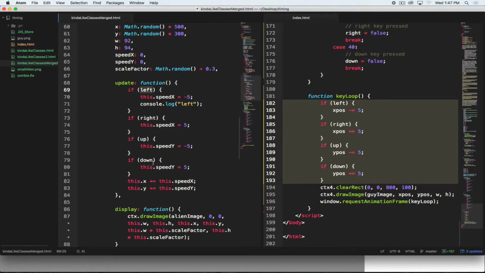I don't have anything that will reset it. So when I let go of the keys and left, right, up, or down become false, I don't have anything in my code looking for that.